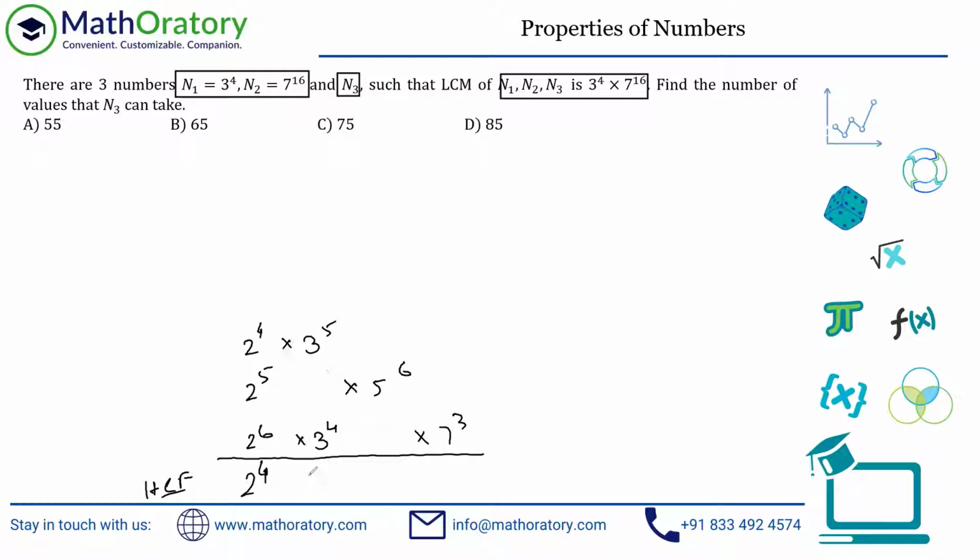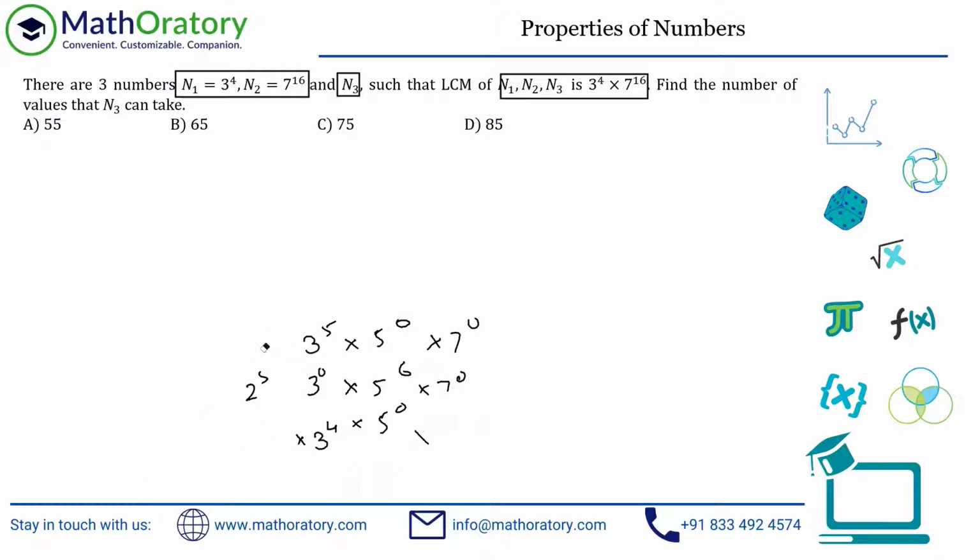You can just leave this out, or you can write 3 to the power 0. Similarly, we don't have 5 in a couple of them, so either you can leave that as it is, or just write 5 to the power 0 and 7 to the power 0, same logic carrying forward. Effectively, in this case, we are considering the lowest power of each prime, and that is what we take note of in order to get the HCF. This is a very simple idea, provided you have the factorized form. There are other ways to figure out LCM and HCF as well.